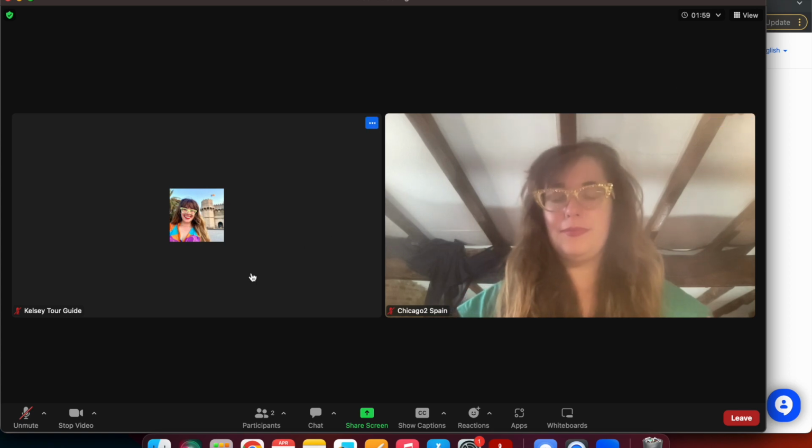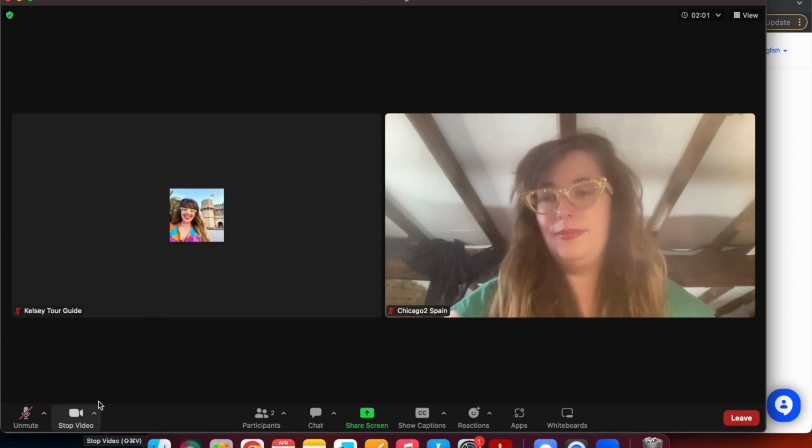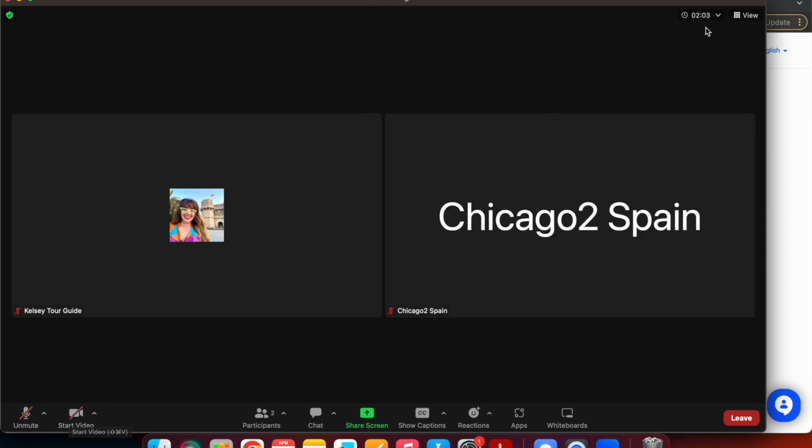And you can see that your camera is on here. So I'm going to switch and show you the other view. I'm going to turn off my camera, and you can see we're still in gallery view. Now I'm going to turn on my camera as a host to show you what it looks like when you first enter the tour and your host is there. So it'll be me with my hair up on the other screen, and your camera will remain off.